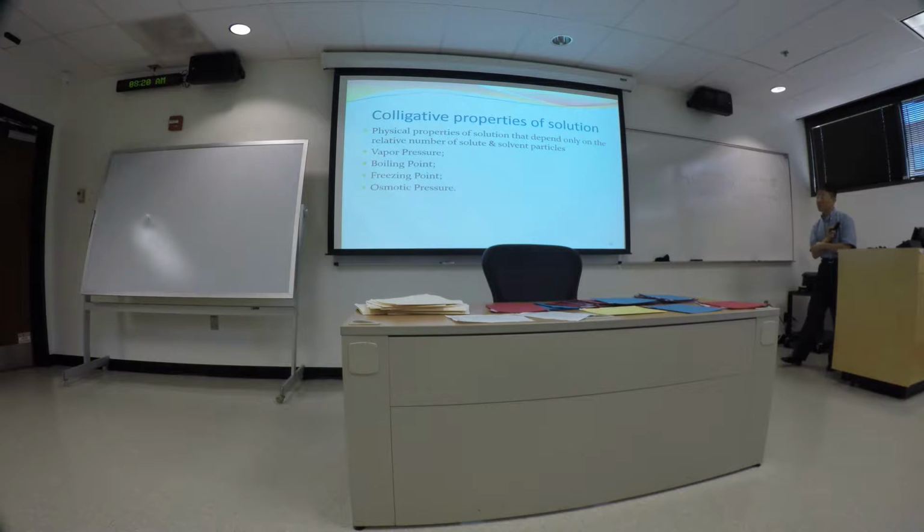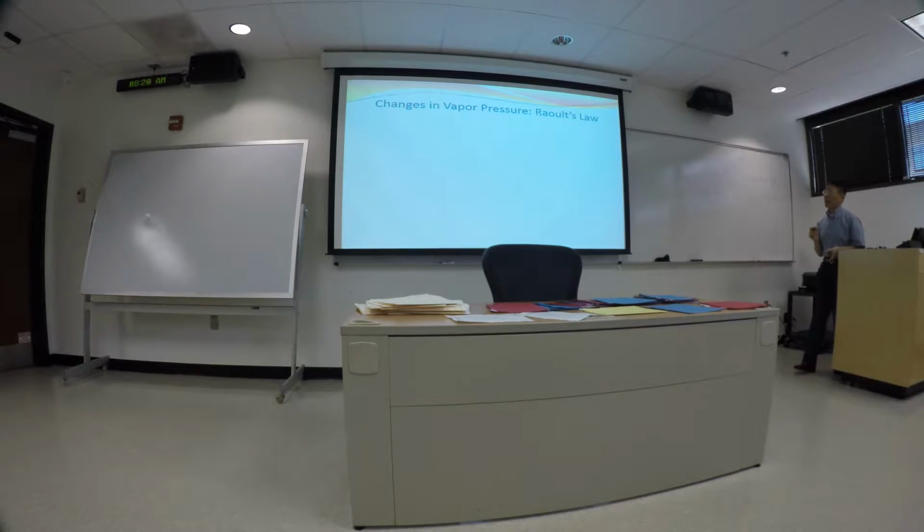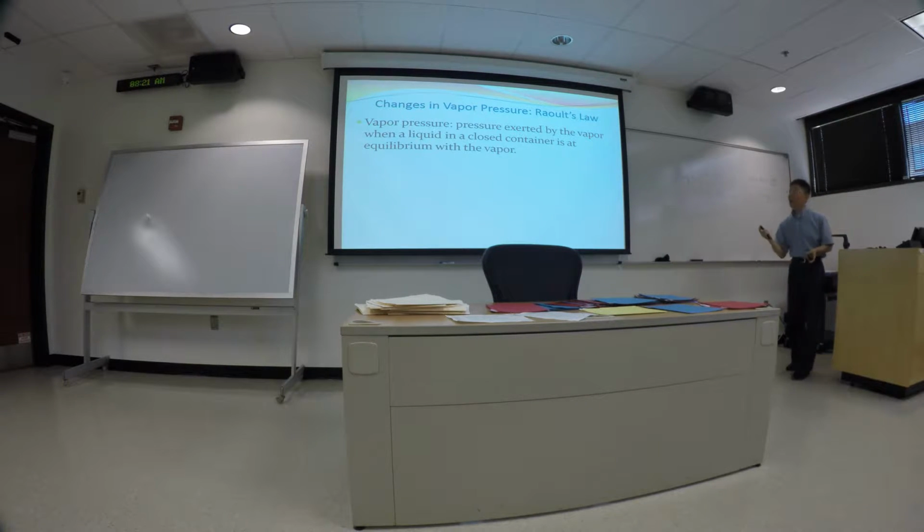And the textbook mentioned that, but in this particular chapter, we want to talk about these things. Now, for the change in vapor pressure, if you want to quantify it, that follows Raoult's law. We don't need you to do calculation, but this is something we just want you to memorize. Vapor pressure is the pressure exerted by the vapor when a liquid in a closed container is at equilibrium with the vapor, and that's how we define vapor pressure.